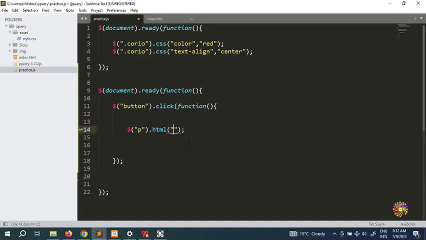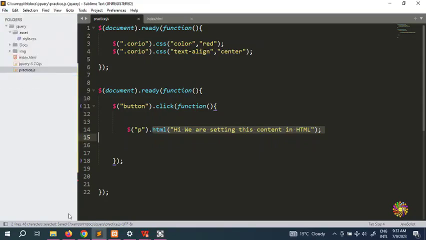Hi, we are setting this content in HTML. Okay, so now when the user clicks this button, we're going to target this p, and we're going to set something. So now we're going to save.